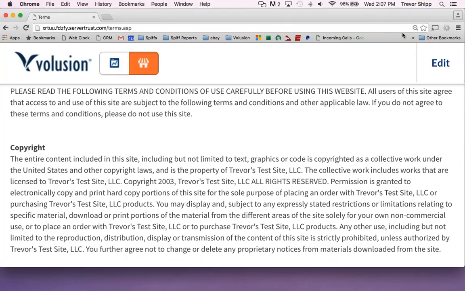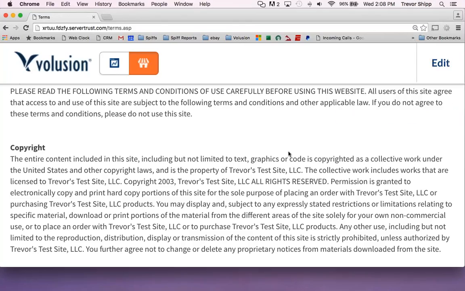I'm certainly not qualified to give legal advice, but I can tell you enough. This was created originally by legal people within Volusion, and it's kind of a standard terms and conditions. So there's nothing too crazy here. I'd feel very comfortable with you guys just leaving it as is. But let's just read through a little bit. You'll see what I mean.